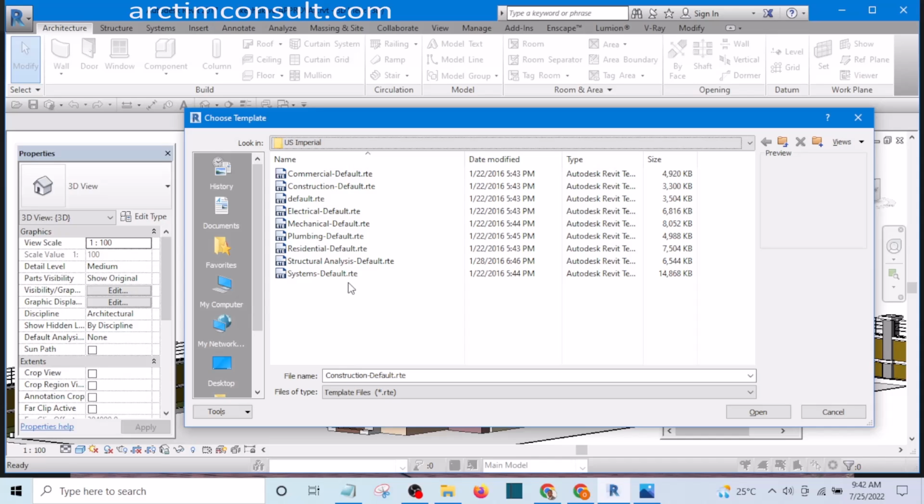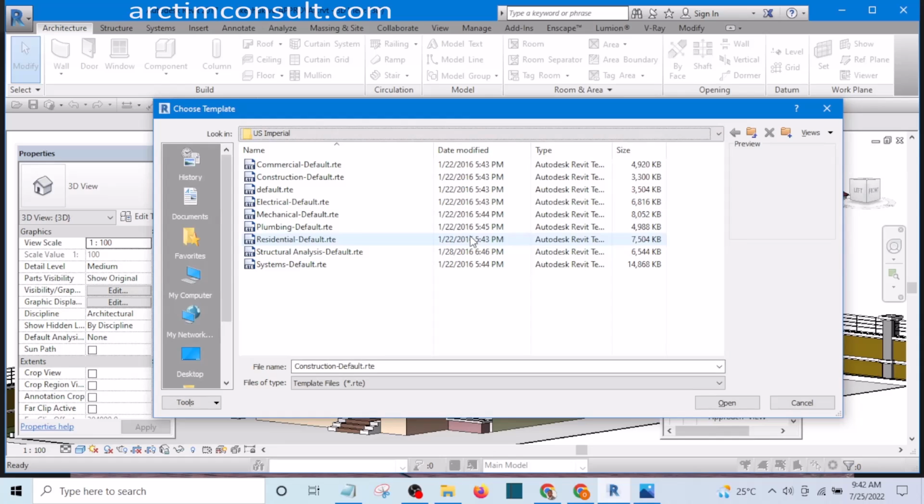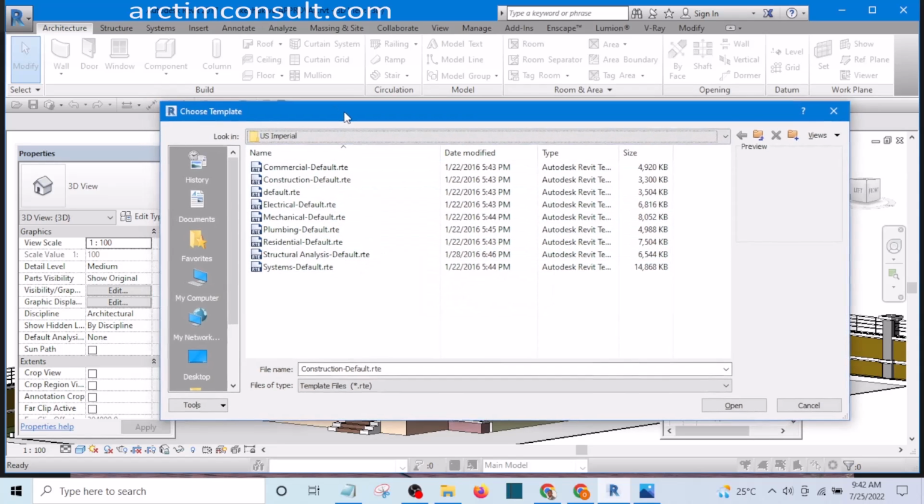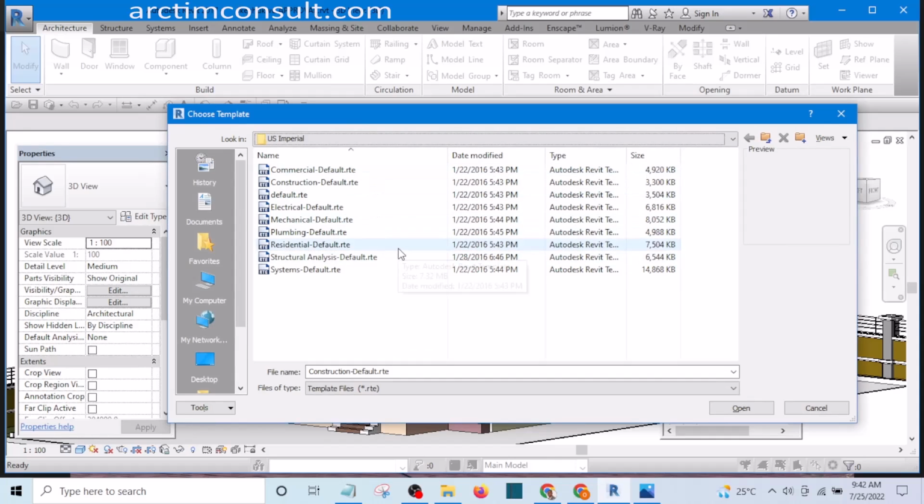What I'm familiar with is millimeter, and that is a metric system. And most of us in Africa, in Nigeria specifically, we are more familiar with metric system. But if you are familiar with US Imperial system, you can as well follow along. It's still the same method.